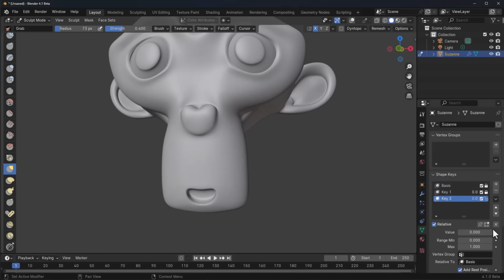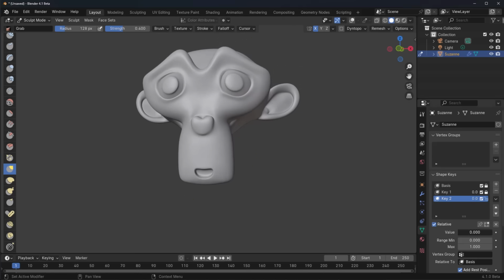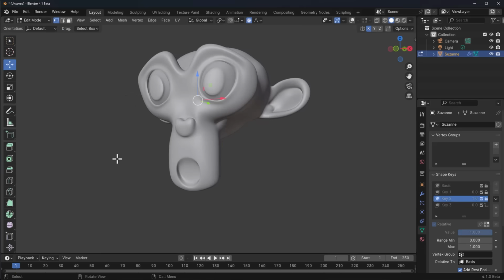Now in this case, what we've just done is create a blend shape, and we're going to create a new one which has to do with the character probably surprised or amazed. And once we're done with this, we can now simply play with the values just to make sure that everything is working. And if we choose to go back to modify this shape key, you'd notice that we can no longer do that. This is applicable to both the sculpting and also the edit mode, and this is quite interesting.